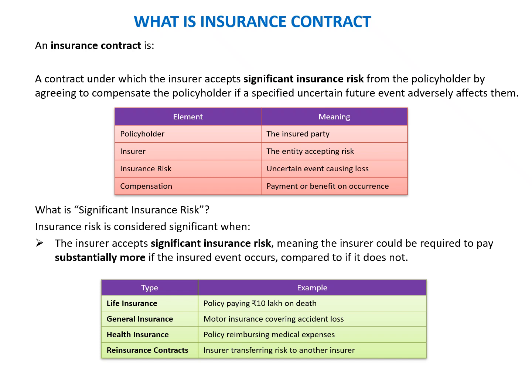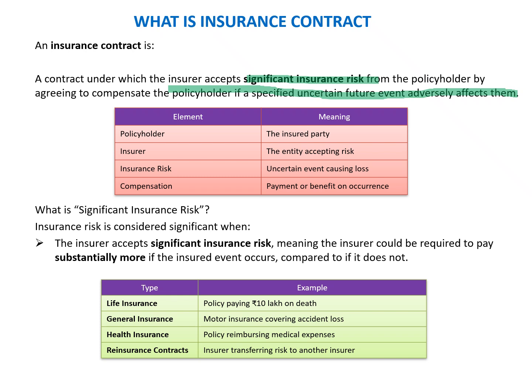Okay, so key element of insurance contract, what exactly insurance contract is. A contract under which the insurer accepts the significant insurance risk from the policyholder by agreeing to compensate the policyholder if specified uncertain future event adversely affect them. Which means that the insurer agrees to compensate the insured for the risk for which the insured is paying the premium to the insurer. And that risk is significant insurance risk. This makes this insurance contract different from the normal financial contracts.